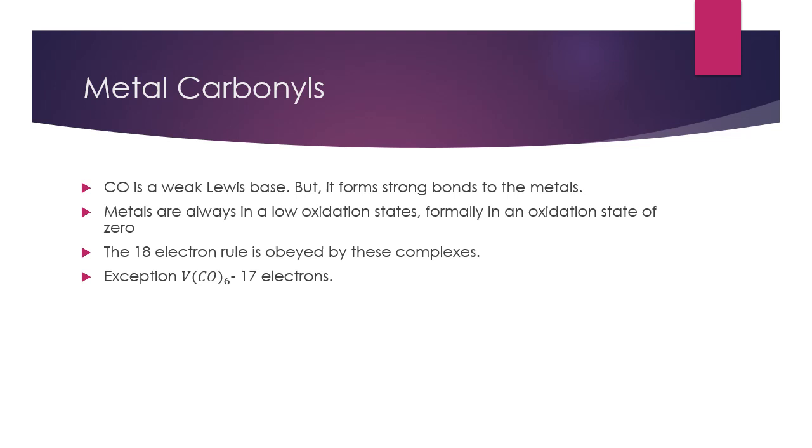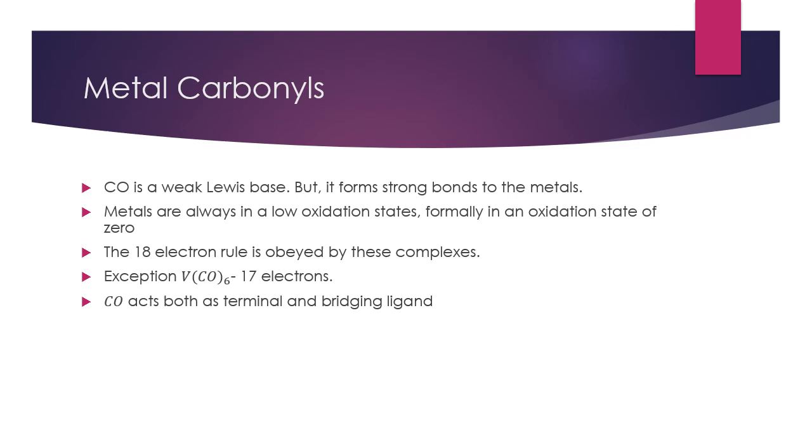But this molecule is paramagnetic in nature, containing 17 electrons. It does not dimerize, and this V(CO)6 is less stable than carbonyl complexes obeying the 18 electron rule. It decomposes at 70 degrees Celsius and, if given the opportunity, readily accepts an electron to form the 18 electron anion. This V(CO)6 prefers to exist as an anion, that is [V(CO)6]minus.